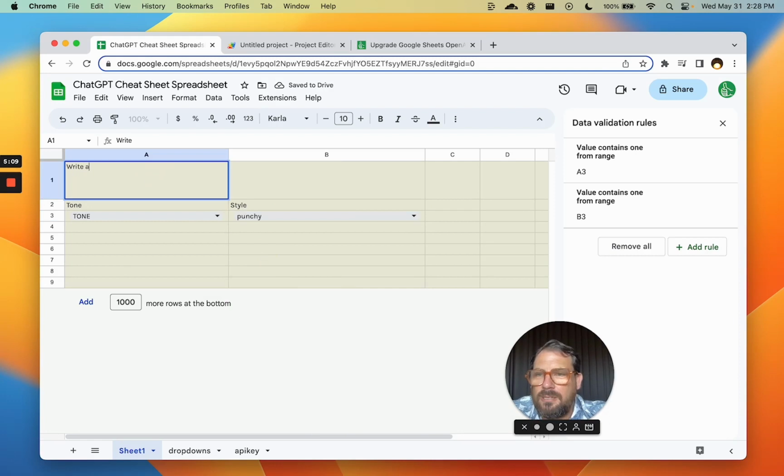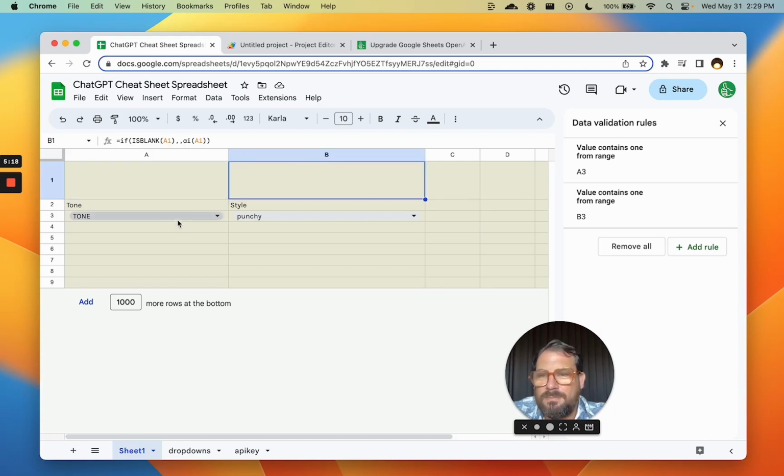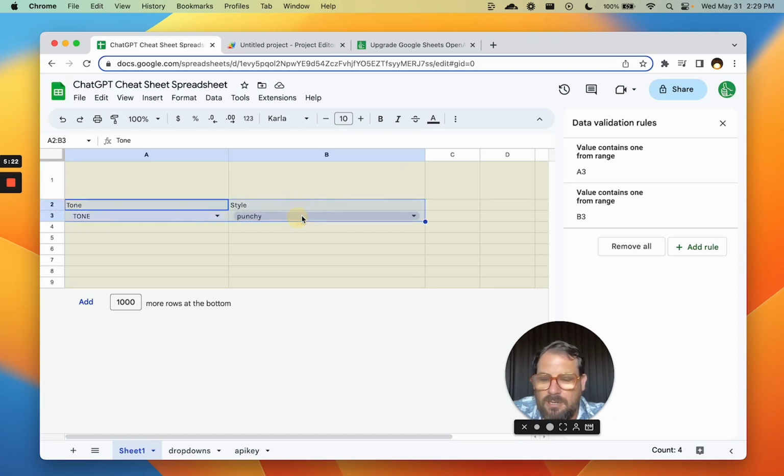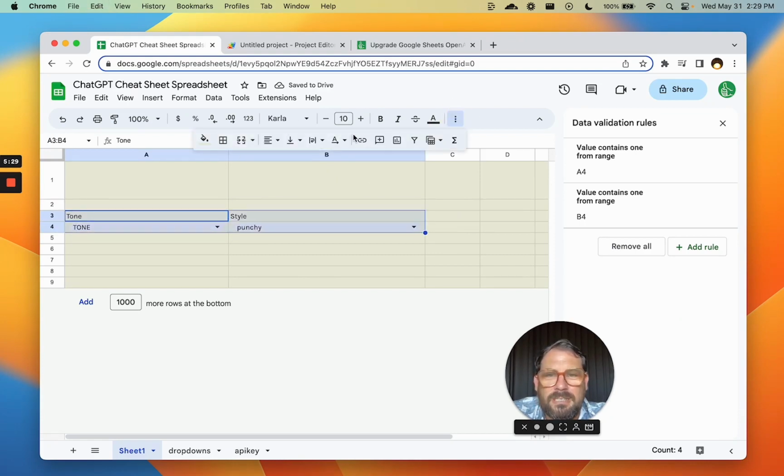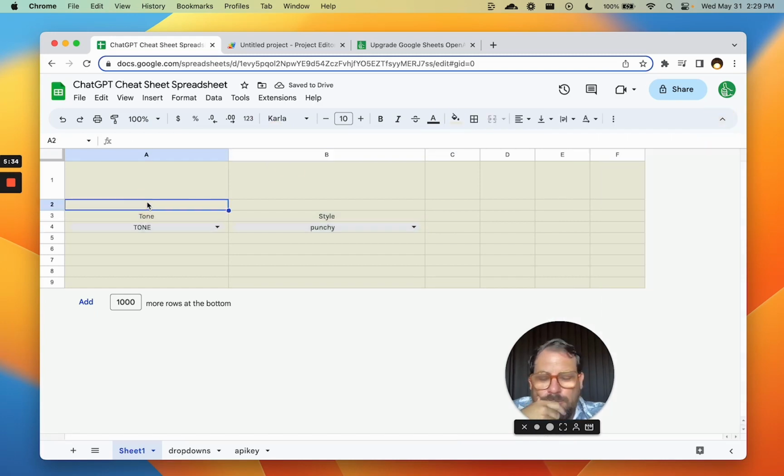So write a tweet. Let's say we're writing a tweet. I don't want to write it here because it's going to come up with this B1. So let's take all these down a notch. Oops. Let's center this, make it a little easier to read. And then what I want to do is I'm going to use a code here. 2 square brackets.